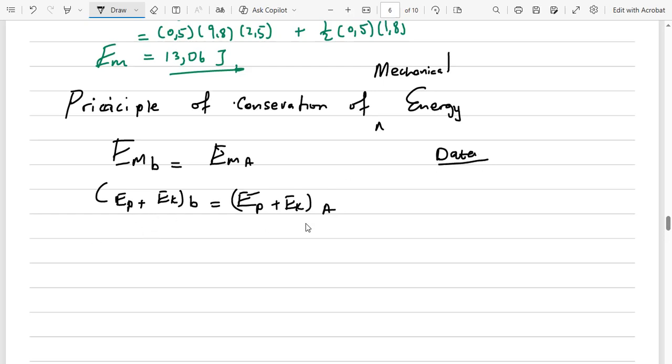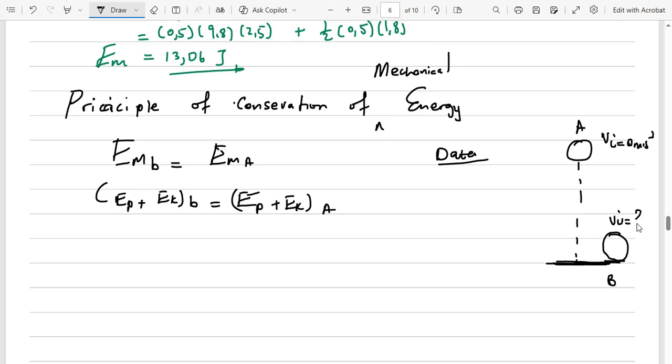So let's say we have a 2 kg ball. This is ball A. Let's say this is before, and can you see that it's hanging? Meaning the initial velocity of this ball is 0 meters per second. So the ball will travel down until it hits the ground. That will be after collision. So this is at B. At point B, this is the ball.